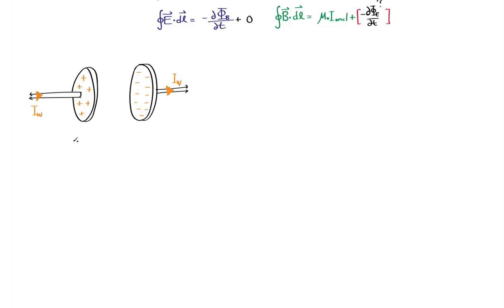But this thing is hooked up to a battery, so as we know, even in circuits that have capacitors, currents can flow, right? And so what happens is that there is a current that's flowing along this wire. There are not electrons flowing through free space in the capacitor. But there is a current here, and when those moving charges reach this plate, they start to accumulate onto the plate, okay?